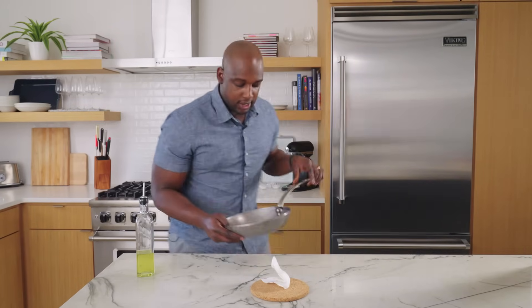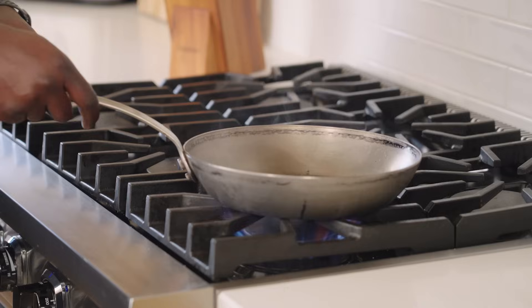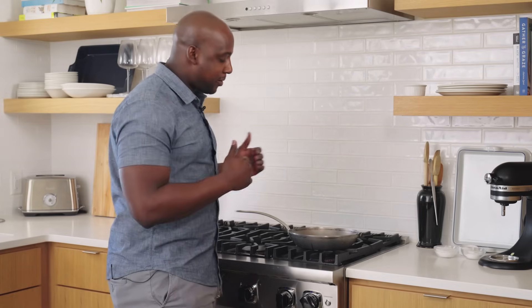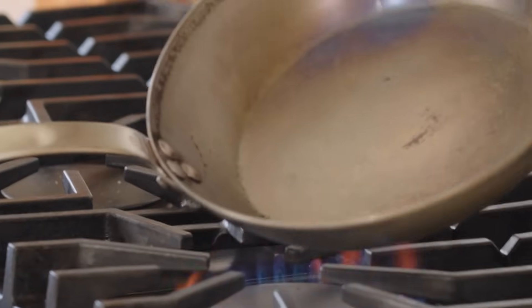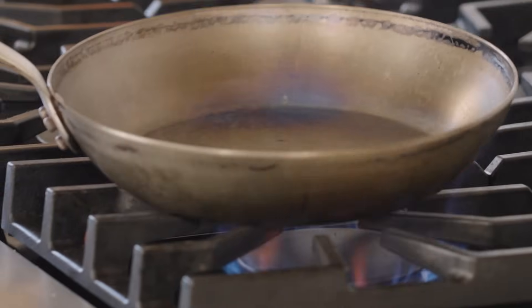I'm going to put this right on the stove right now. Low heat to start, and then we're going to raise it up. The goal is to get this light layer of oil past its smoke point. For grapeseed oil, the smoke point is somewhere around 420 to 450 degrees. Once we get to that level, you'll notice the pan will start to smoke — that means you're exactly where you need to be. After it smokes and the smoke stops, you know that your pan is seasoned, and we're going to let it come back down. A lot of people rotate their pan so the flames can reach every single corner; I'm going to go ahead and do that for this first seasoning just to make sure everything is good to go.